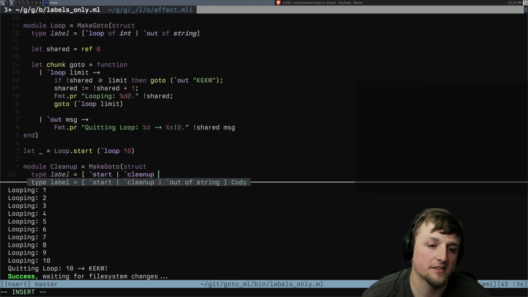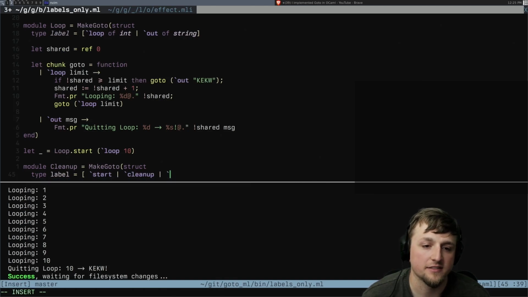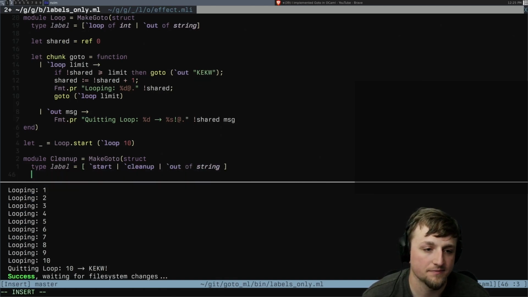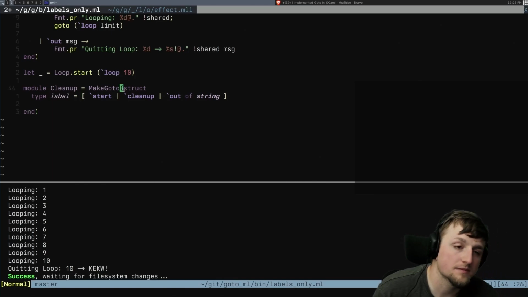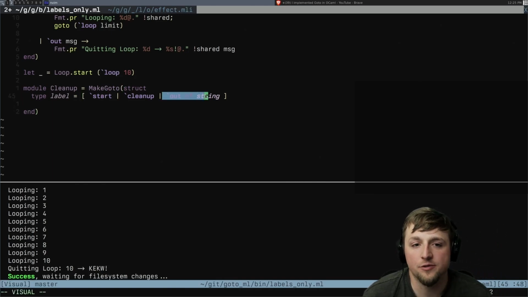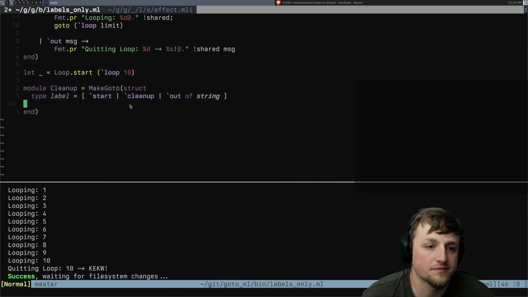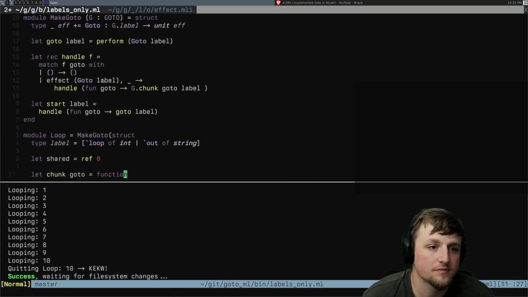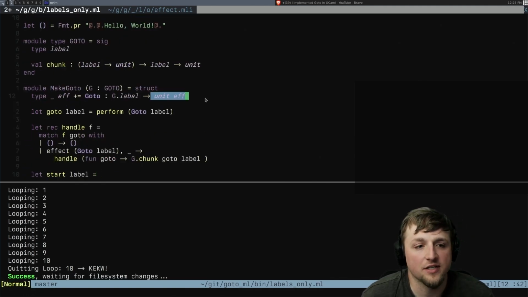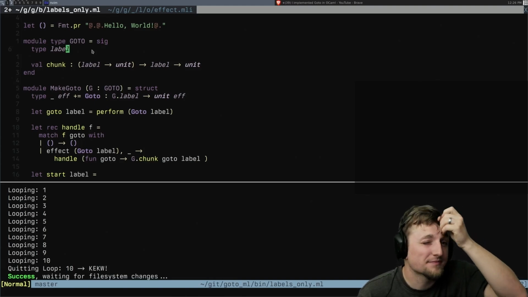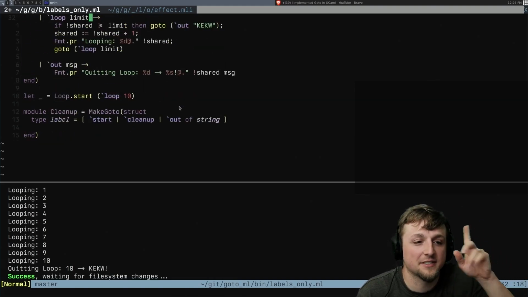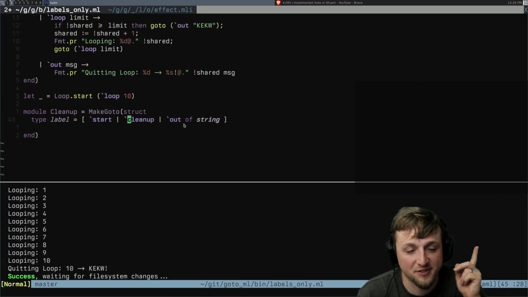We'd have start and cleanup and out of string. I actually don't know how we would get an out value though. Can we make it so that we could maybe have like type ret? Okay, we'll think about this. Let's see if we can solve this, because this would be pretty funny as well.